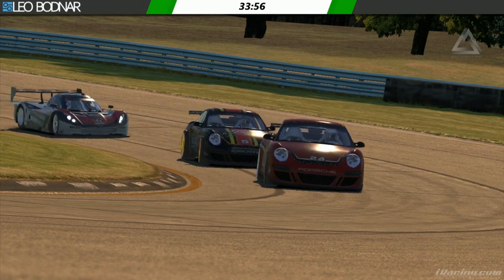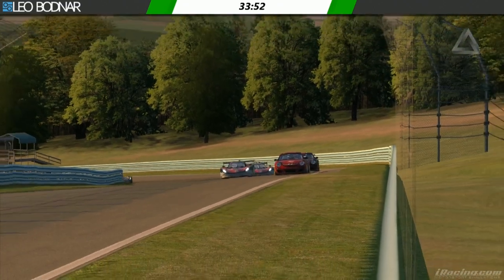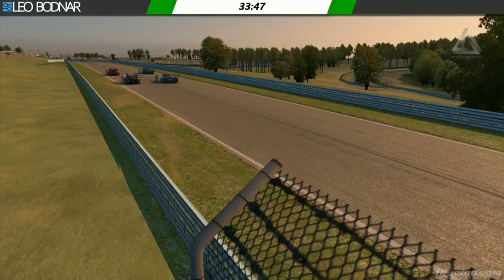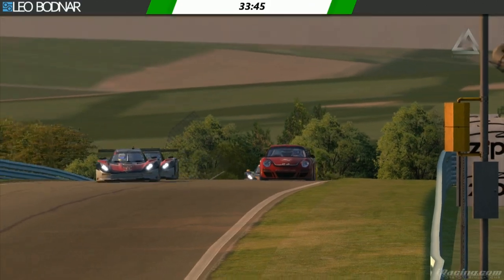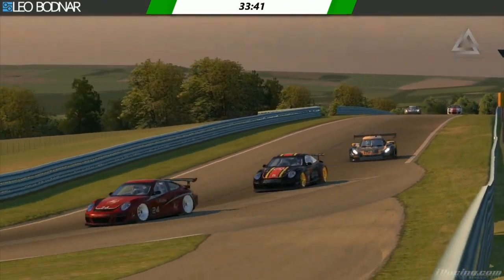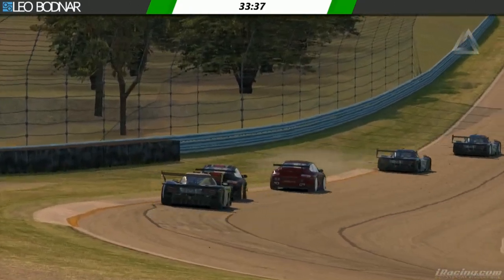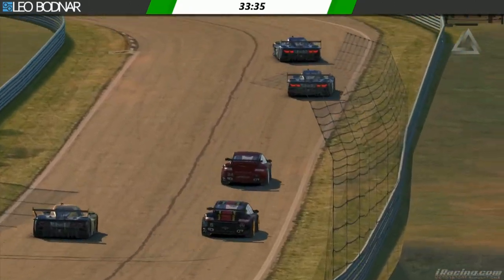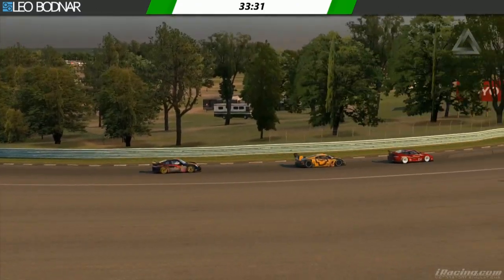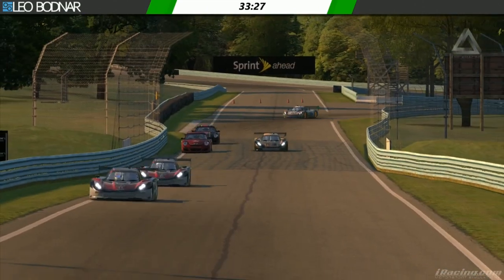The leaders coming up to that battle that we were looking at just a moment ago, and they're still hard at it as well. Could be an opportunity for, yeah, De Ridder has gone through there. You're going to look at the inside into the second part of the boot, and both of them are able to get through. Another thing is also you get past the traffic and then you come back up to the car in front, and it's almost very easy to run into the back of him. And Carlo Labate, of course, very close to his teammate. Thankfully they don't get involved in any contact there, but they've started to negotiate the traffic reasonably well.